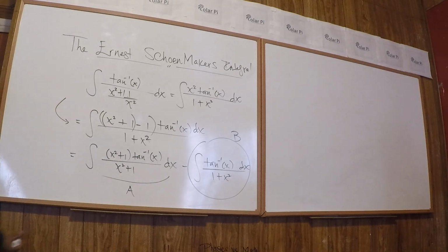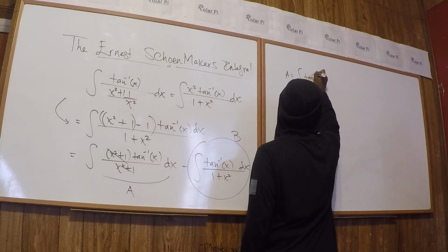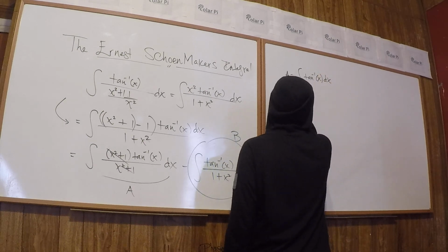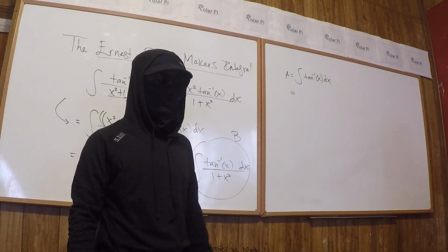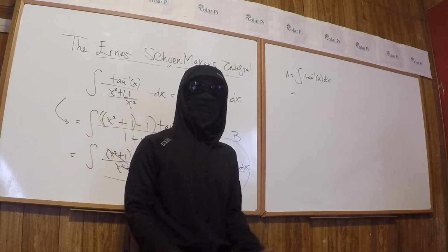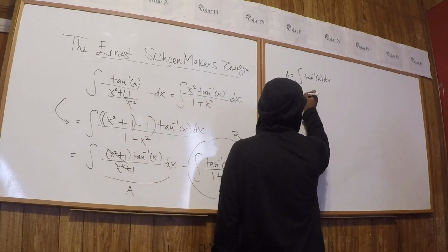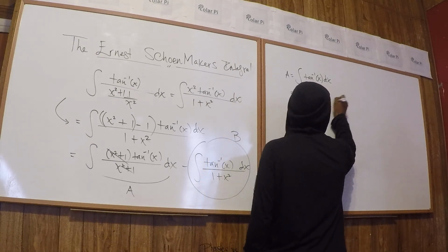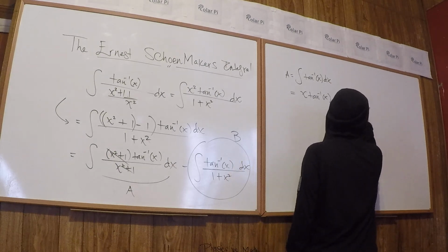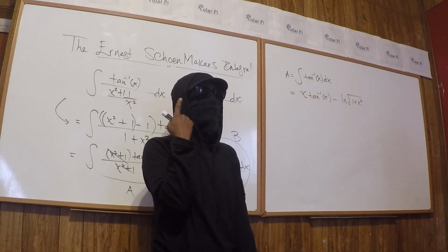Now, for the A integral, A is simply the integral of tan inverse x dx. A while back, I made a video on how to integrate this. It's a fairly basic integration by parts problem, so I'll share that video and not reinvent the wheel here. If I state the result correctly, I think it's going to be x tan inverse x minus the natural log of the square root of 1 plus x squared. You've got to admire the memory in my noggin, right?